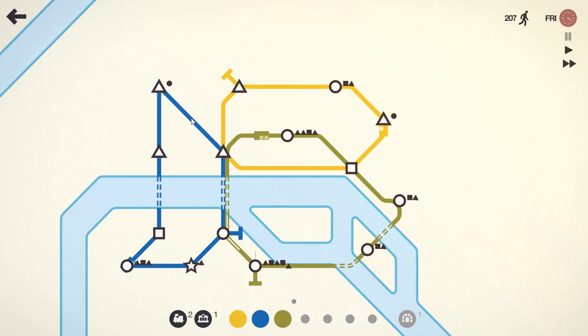Which direction is this going in? Okay, this is coming down here. I'm going to put the carriage on this yellow train so it'll clear these stations. We've got this here. Okay, that's going to drop off those triangles, so that should be okay.